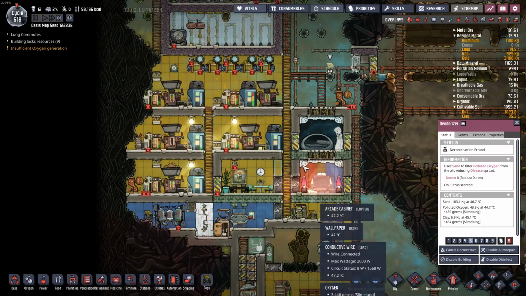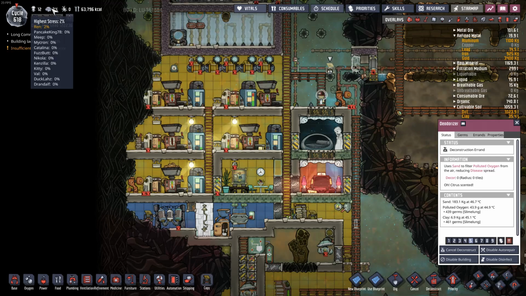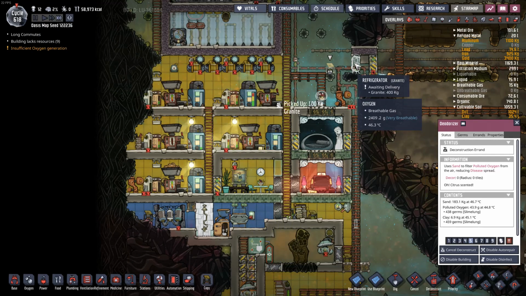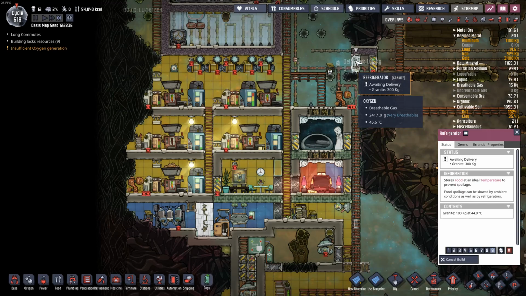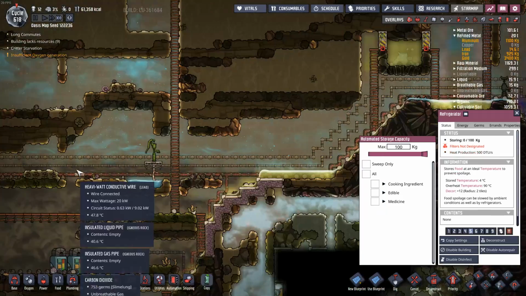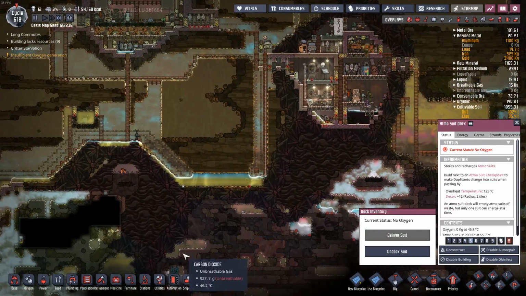Okay, so focusing back in on my little mini satellite base over here, which is the metal refinery. This is going to be the home of Drandolph over here. So I want to make sure I can deliver some food over here, so I'll just set up a refrigerator right there for now. But I want to make sure that I have the Atmo suit docks set up so that I can jump in and out of those as need be.